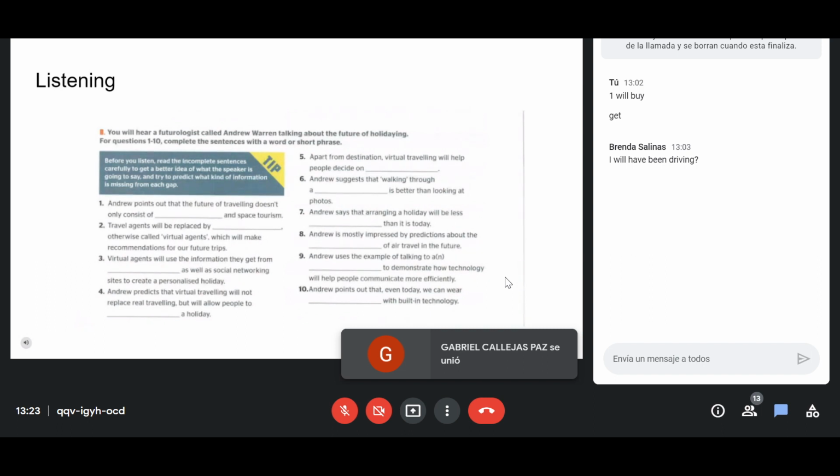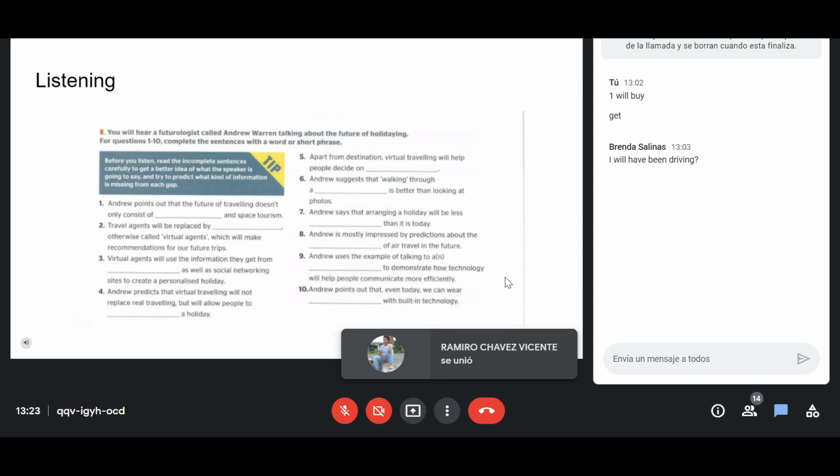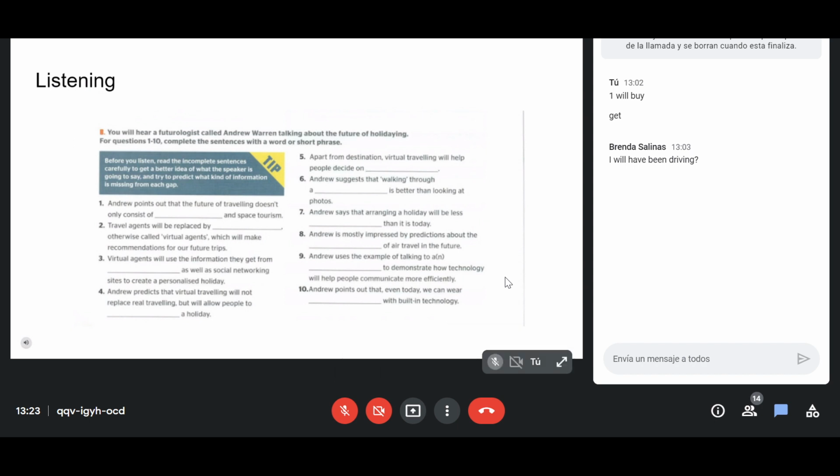I'm sure you've heard about virtual travelling. Just by putting on a special headset or virtual reality glasses, you can be transported to the other side of the world without leaving the comfort of your home. However, the way I see it, this will just be a way to try out a holiday and will probably never replace the real thing.